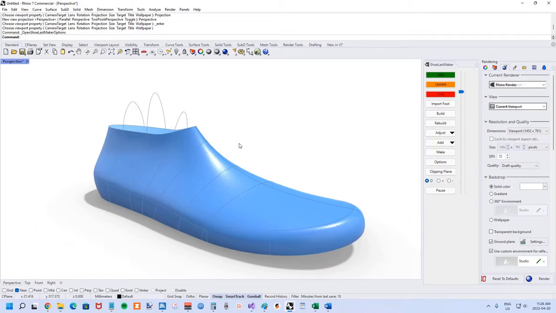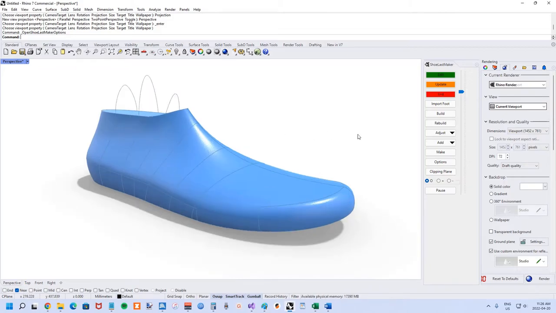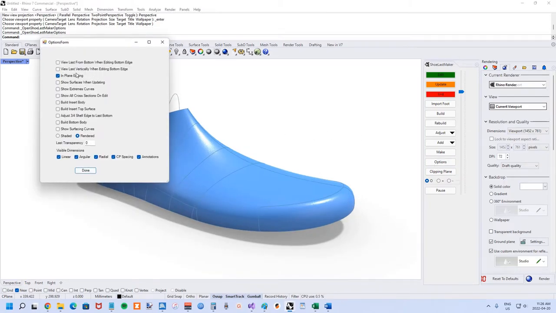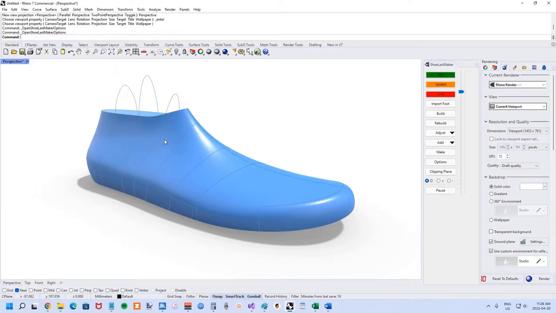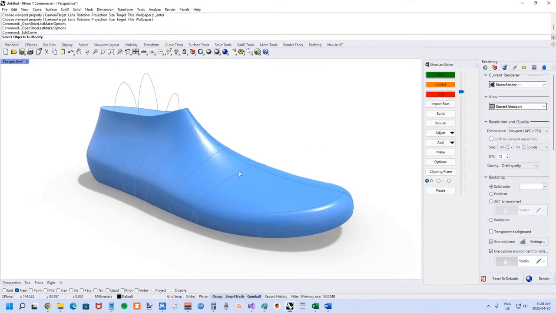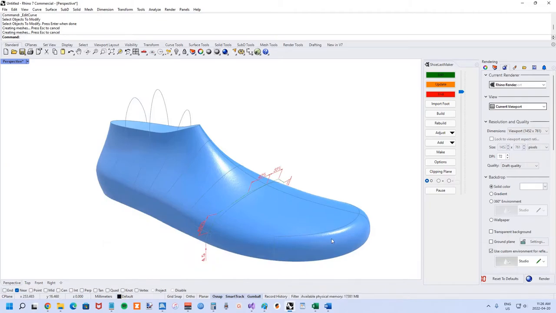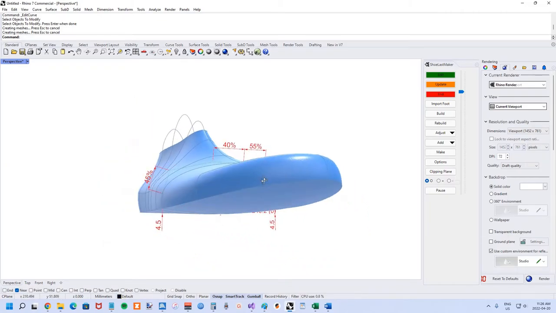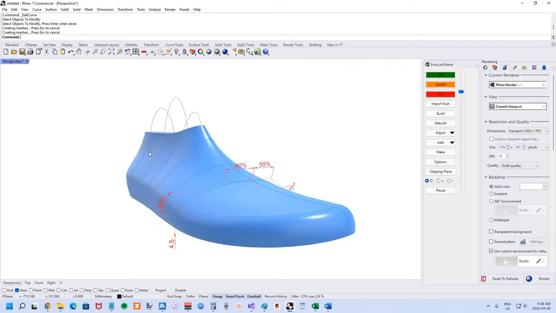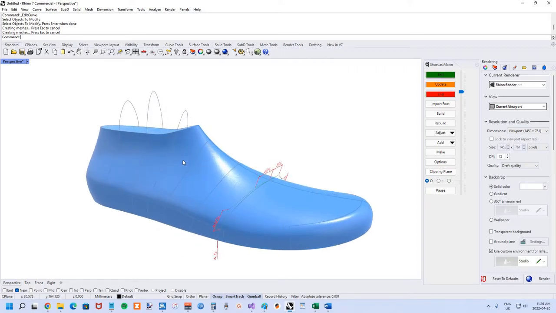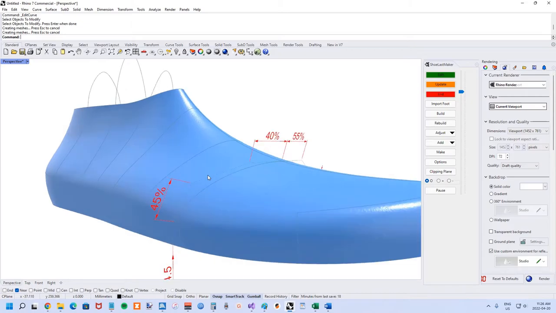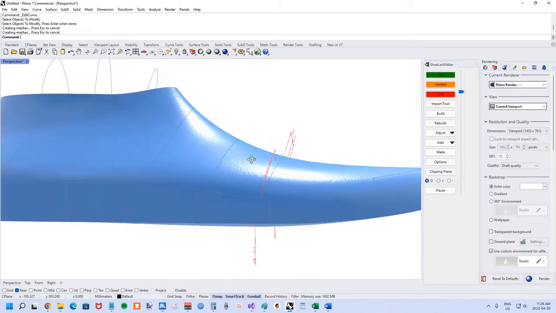Another tip is to show the Shoelast surfaces when you're doing your editing. To do this, you can turn on, in the options menu, show surfaces when updating. It helps to also turn off in-plane editing in this instance. So now when you edit the ball girth curve, for instance, you can still see all the Shoelast surfaces at the same time as all the dimensions, and we're not stuck to seeing it from one single planar view. So you get a more immediate feedback of what's happening to the material of the Shoelast as you're doing your edits.